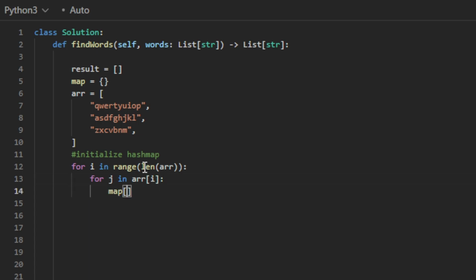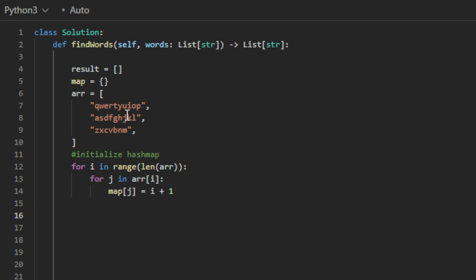So the map of that letter, the key will be the letter, which will map to i plus 1. We're saying plus 1 just so that the groups can be named 1, 2, and 3. If you prefer to do 0, 1, and 2, it makes no difference. I'm just doing i plus 1 so that it's called like that, but you could do just i for that case, and it would not change the code at all.